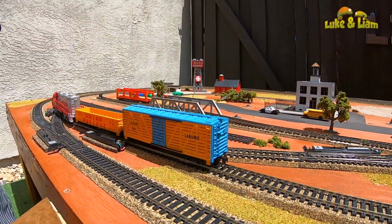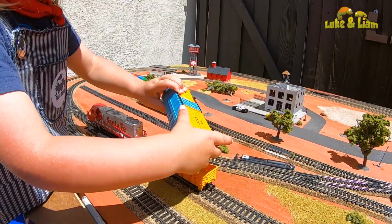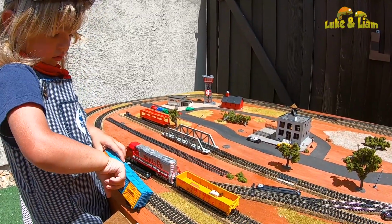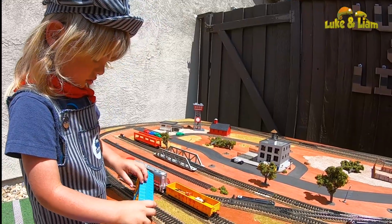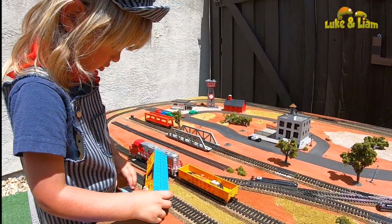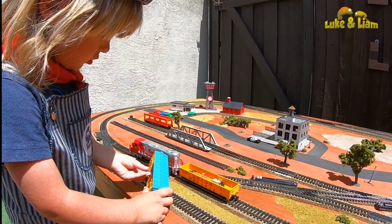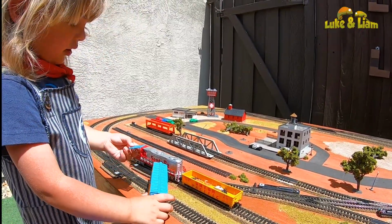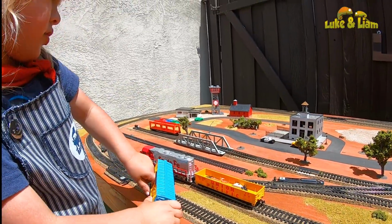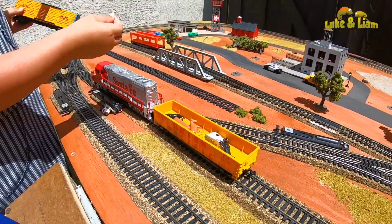Okay, you want to put the cows the other way? Okay, you want to put the cows in there. Come on out. Come on out, cows. Oh, do you need help? I can fix that for you. Let me put that door back on for you. I'll put it on as soon as you get all the cows out. Are you putting the cows inside of this train right here? Is that where you're putting them? Oh.